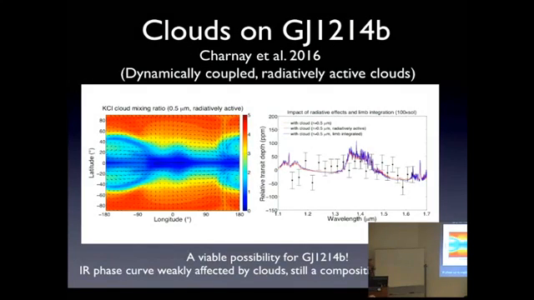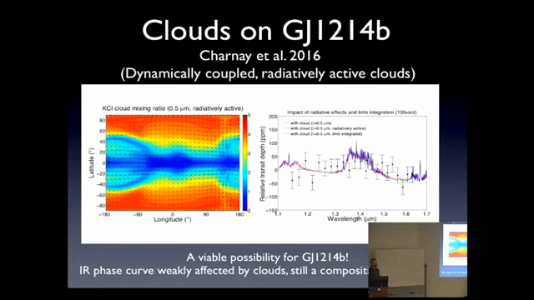What they have shown is basically a point of principle. They have what might be a consistent model for GJ 1214b. By that I mean that they have a type of cloud, KCl, potassium chloride clouds. They have to specify a size for the cloud particles. The cloud formation is complex, so in their model you have to specify a size. That size is most important to determine the optical scattering properties of the clouds, I think.